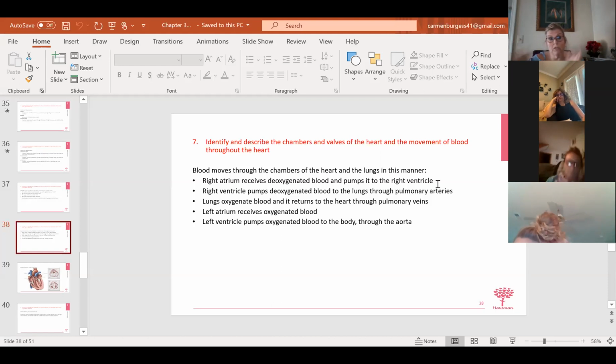And it goes down. Remember how we looked at that little webby looking thing? It goes down to your arterioles, and then it gets exchanged, right? It gets exchanged over the capillaries, and it goes back to the veins, to venules, then to the veins, and where does it go from there? Superior, inferior vena cava. So it makes a cycle every time your heart beats. It's kind of cool to think about that, because every time your heart beats, if you feel it now, that blood is being pumped to your feet, to your legs, to your lungs. It's pumping all the time. That's why we got to keep our hearts healthy.